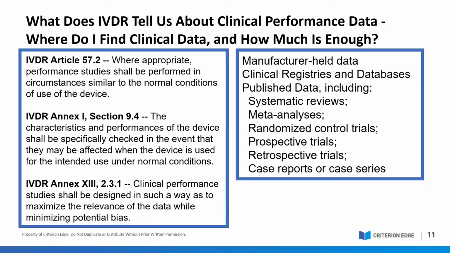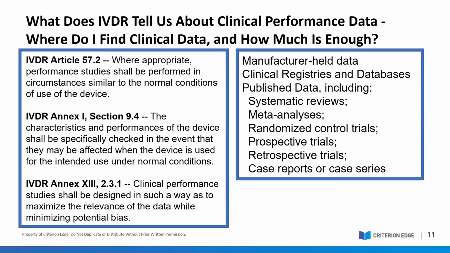And finally, your best hope may be to rely on the kindness of strangers who have used your device in their own studies and were nice enough to publish that data for you. So that's why systematic literature review is required. It's your opportunity to thoroughly and objectively search across published articles in multiple platforms and across multiple databases. So data sufficiency is a concern, but a well-designed systematic literature review and looking at all of these different potential sources of clinical data can ensure that if the information is out there, you will find it.